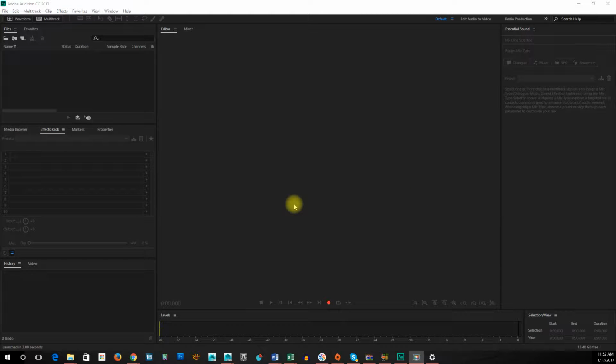Okay guys, one of the first pieces of software we're going to be using is called Adobe Audition, and this is a sound editing software. And this one's really nice if you have a narrative, you have music, you've gotten a sound clip from someplace and you want to cut it down, clean it up. This is the program that you'd want to use.